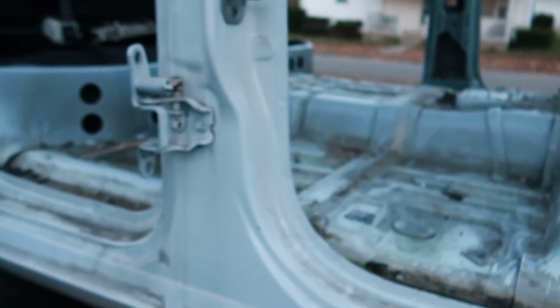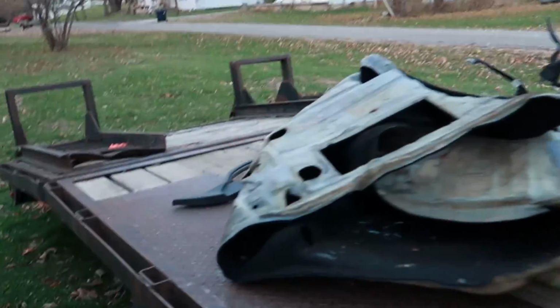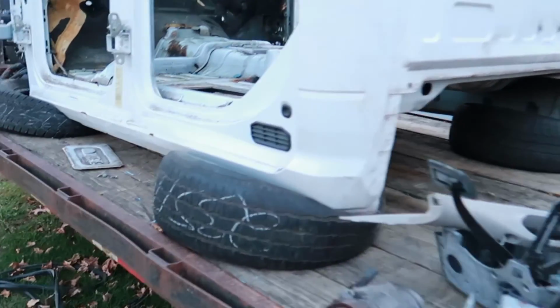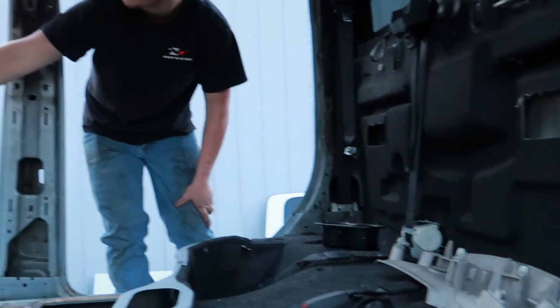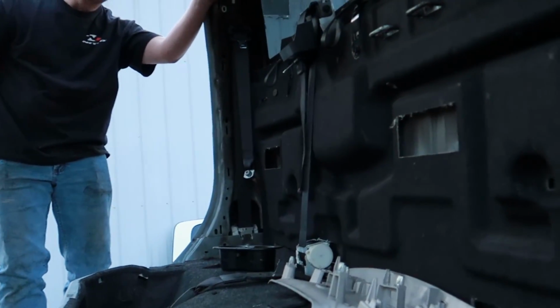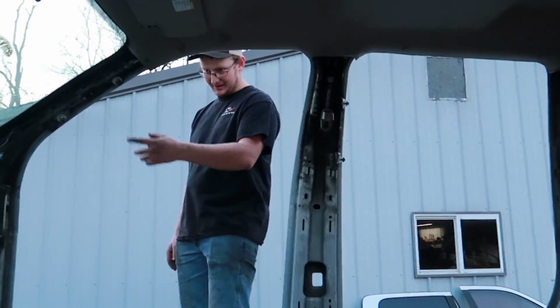But all we got to do now, guys, is get a couple more people over here and we'll switch this stuff. Where's it been on fire? Oh, everywhere. Front, back. Me and Bailey saw it last night after you guys left. We saw all this was burnt. And the four-wheel drive module, it was all melted together. You think it caught on fire maybe? The radio plug was melted. Really? That's wild, man. I wonder what caused it. I think they started fixing it. That's why nothing was burnt except for the wire. They started to put it back together. Yeah, that's why it had different door panels on it. That's why the dash has newer door panels.